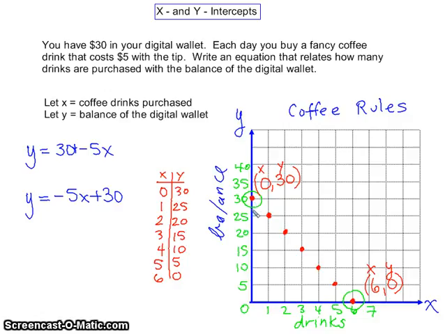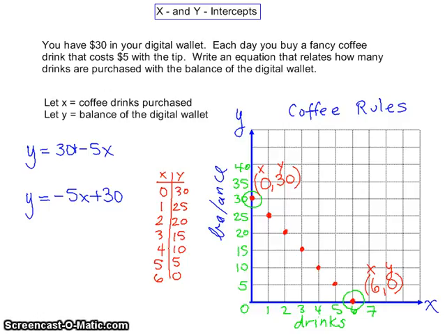Notice that this is called the y-intercept. You can think about this as in sports. If you're playing football and you intercept a pass, that means that the ball is coming along here and another player intercepts that. So that's the intercept. The y-intercept is where the graph crosses the y-axis. Notice at that point the x is equal to 0. Likewise, with our x-intercept, we have the point 6, 0, and notice that our y is equal to 0.